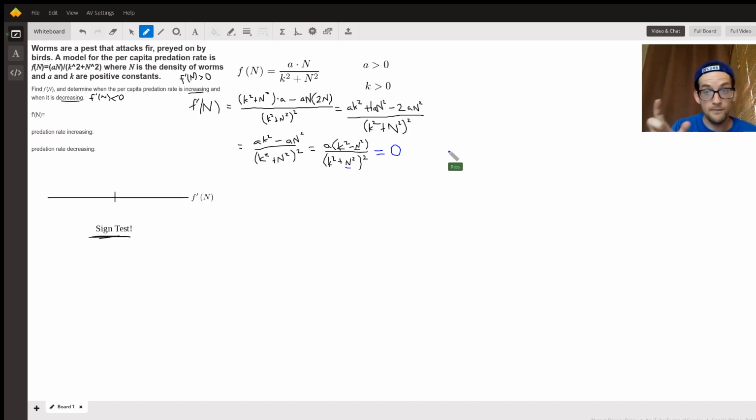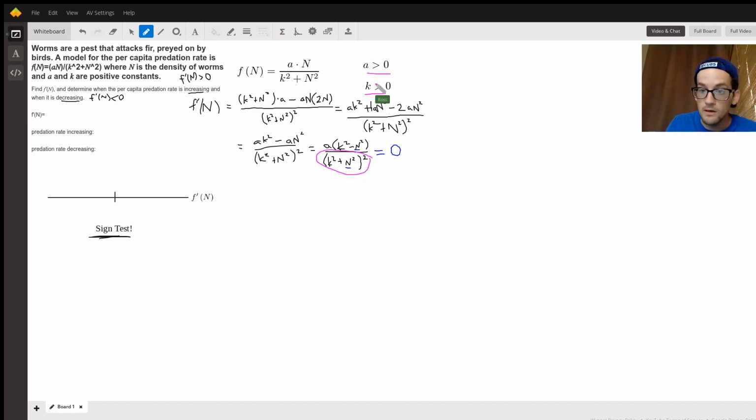Well, here's a helpful trick. Look at the denominator here. This is why I actually left this as it was. Think about this. What kind of values are you going to get out of this denominator? Keeping in mind that k and a were both positive numbers. Well, notice that every single thing down there is squared. What do you get when you square a positive or a negative number? You always get a positive. Doesn't matter what you square. If you square a positive or a negative, you end up with a positive.